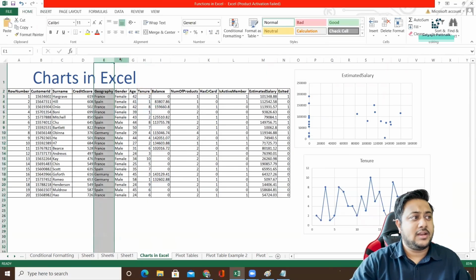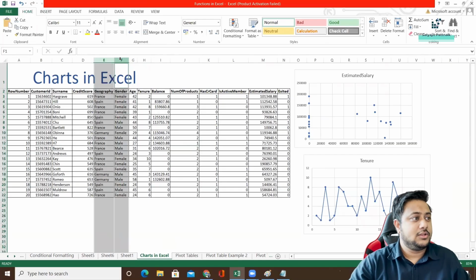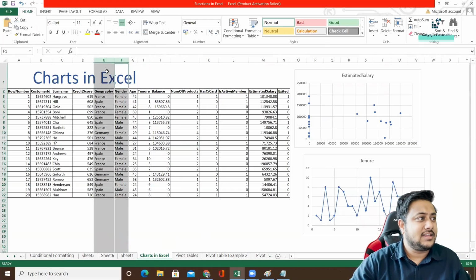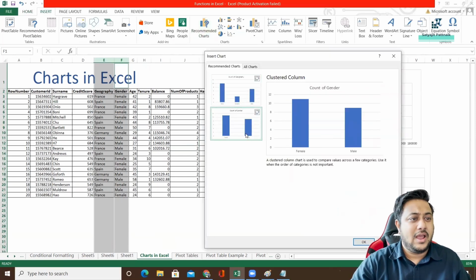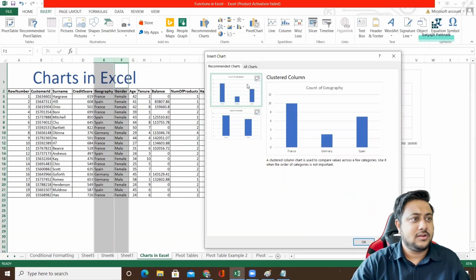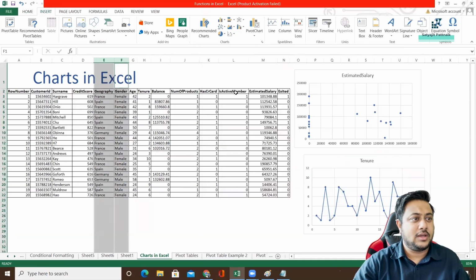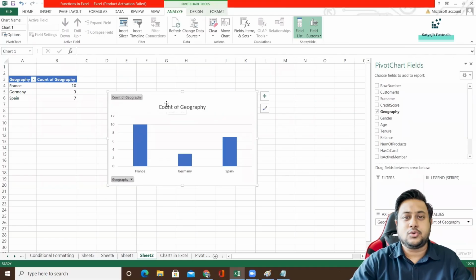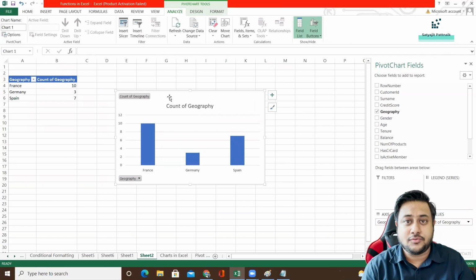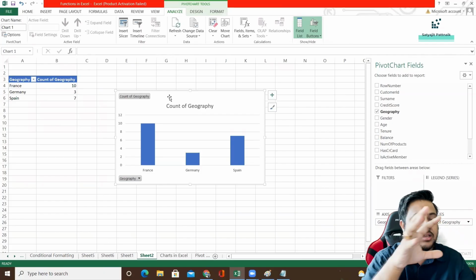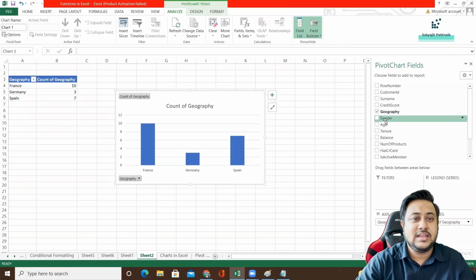Let's say we want to analyze two categorical data, geography and gender. If I select this and go to insert, recommended charts, well, I'm not getting a good recommendation. So I will use one of them, go to the pivot table or the pivot chart, and then edit it. Let's say I'll select this one. So automatically I am being taken to the pivot sheet. Here you can see, although I had selected gender and geography, here I can only see geography, but it's a pivot chart, and here I can easily add my gender.